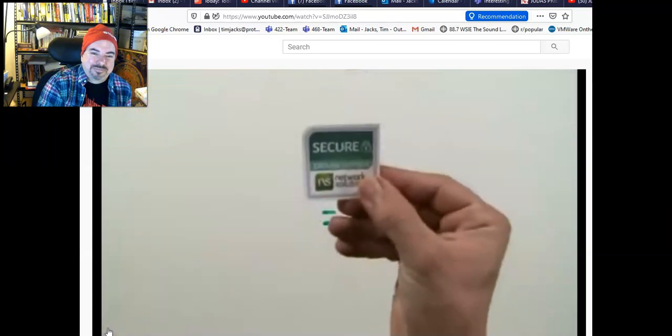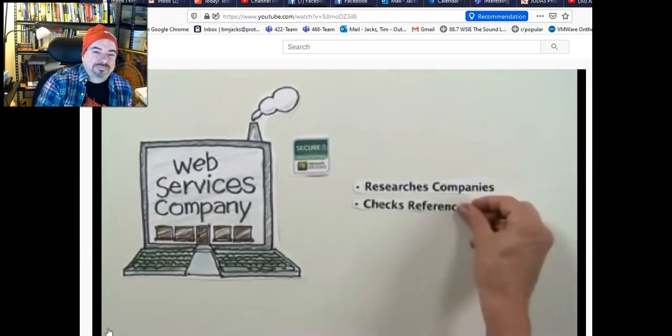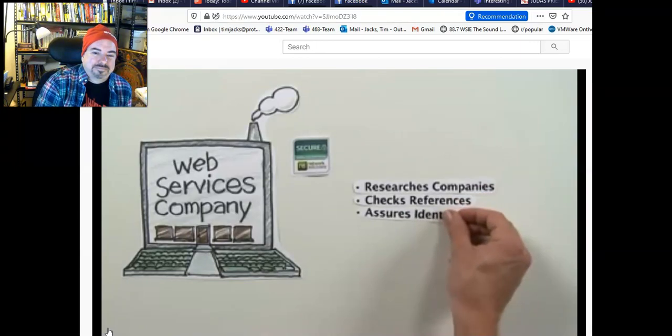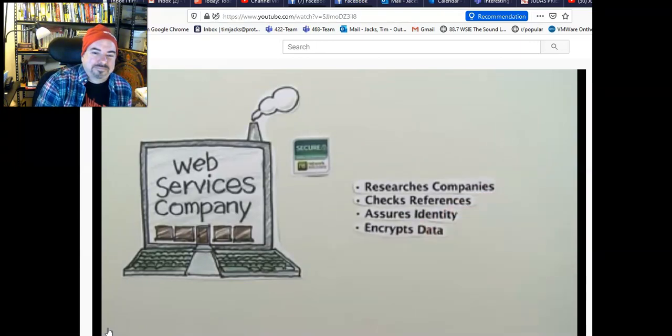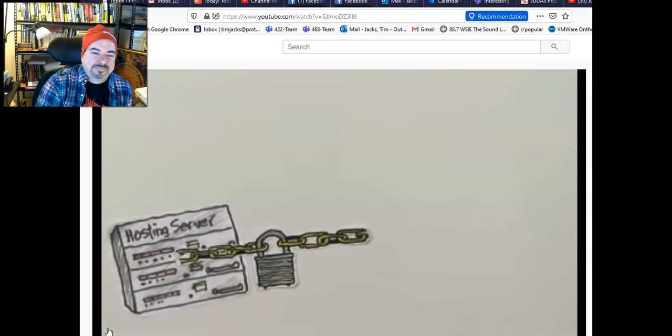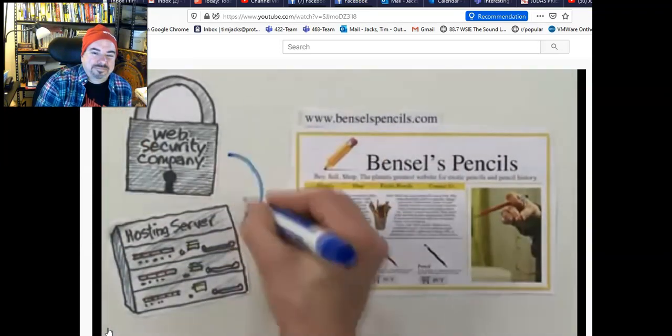This SSL certificate can be purchased from a web services company who is a certificate authority. They research Bensel's, check their references, and positively determine they are who they claim to be online. In addition to providing identity confirmation, SSL certificates also encrypt any data that flows to and from Bensel's site, keeping it secure from outsiders. Security might be offered by the company that hosts Bensel's website, and if it isn't, they can always use a third party.